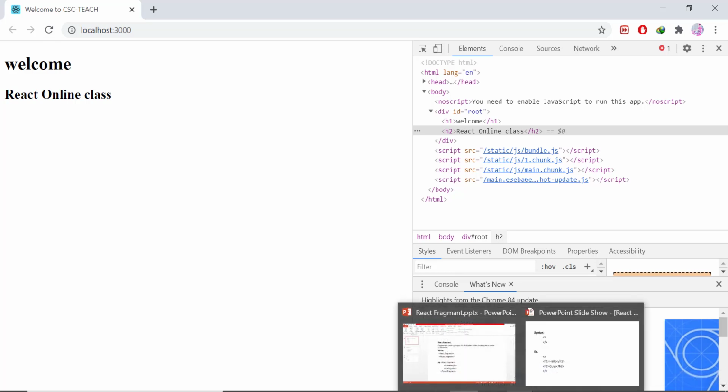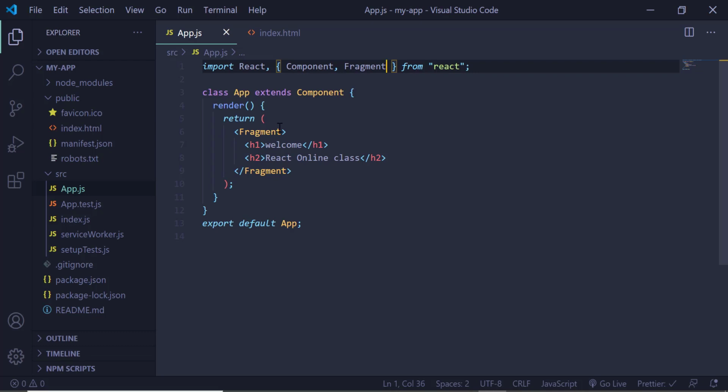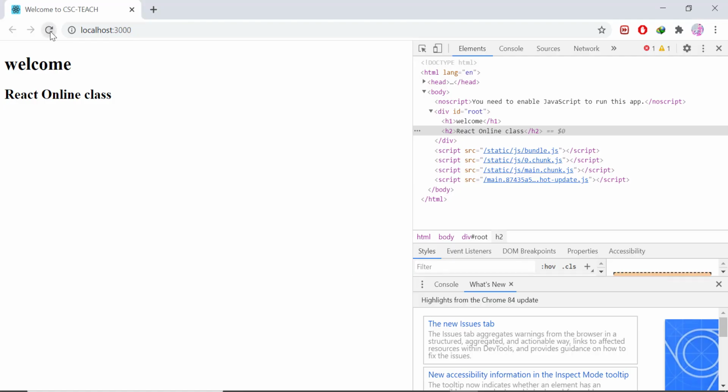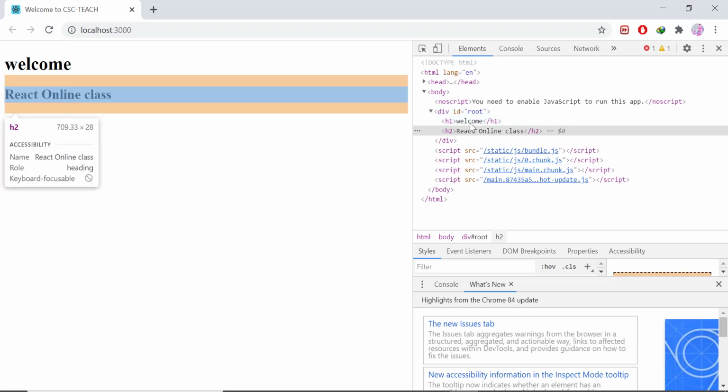Then we'll try our next method, that is the opening and self-closing brackets. Then Ctrl+S, then go to your browser, and you will get the same result. Open this, here, the same result.